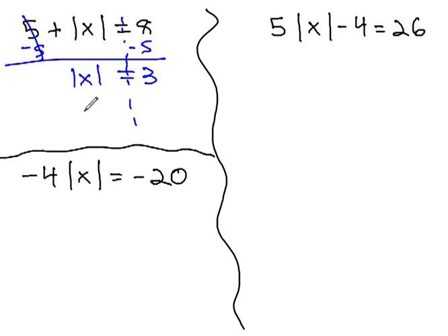Once the absolute value is alone, we know we only have to consider the two possible answers. x could be equal to negative 3, the absolute value being positive, or x could be equal to positive 3. These are our two solutions, positive and negative 3.